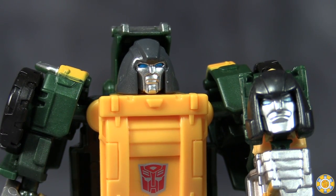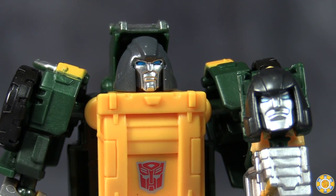Also, in a very disturbing, maybe ironic twist, Brawn is the only figure in the line that can hold his own Titan Master. That's right. We have two Brawns in this toy line. A full figure and a Titan Master. And I'm sure they will have arguments with each other.